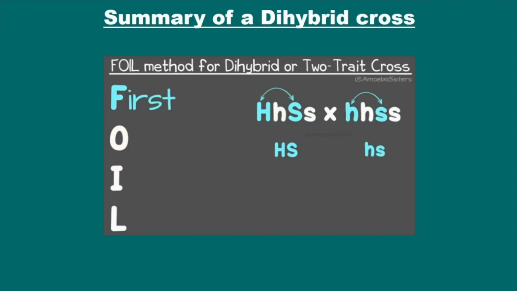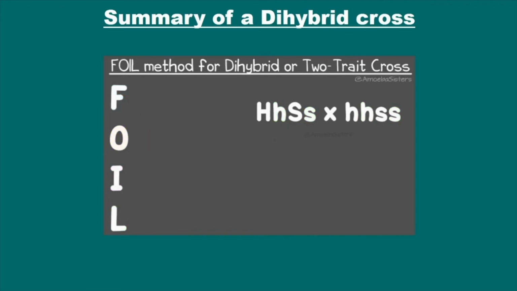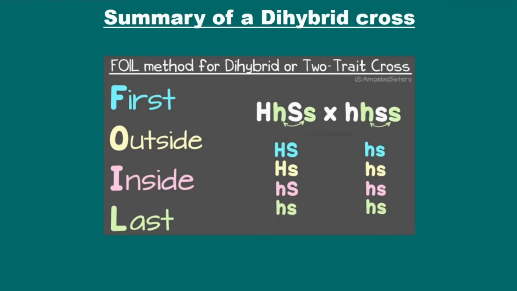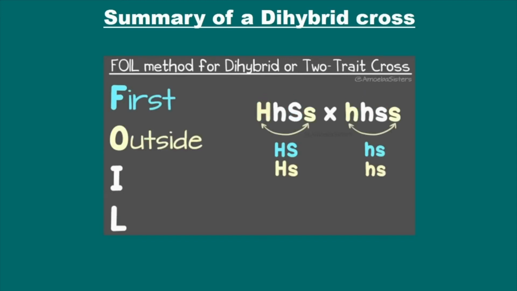How I usually do it is I allow each of the alleles to go together to form a gamete. It's a little bit easier, and I'll show you something different to the FOIL rule that I use, but it comes down to the same thing. Because it's the first and the outside and the inside and the last, it scrambles my brain a bit. So to make it easier for myself, I'll quickly show you how mine is done.